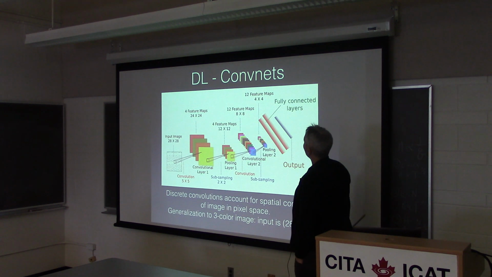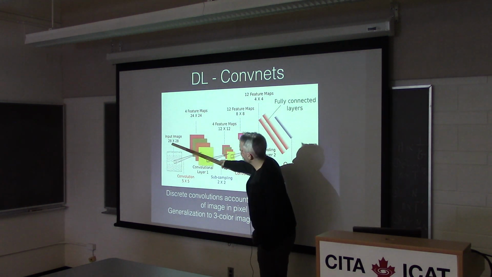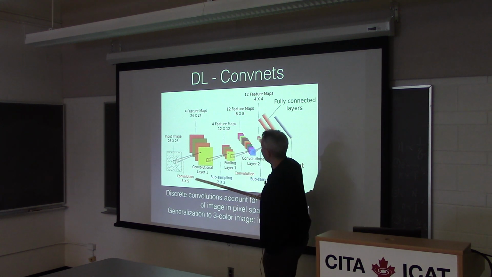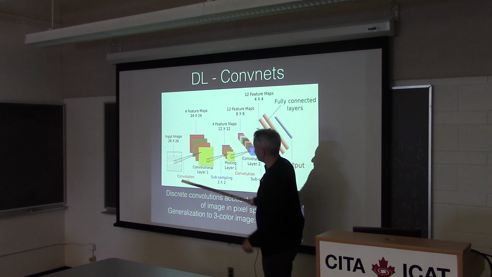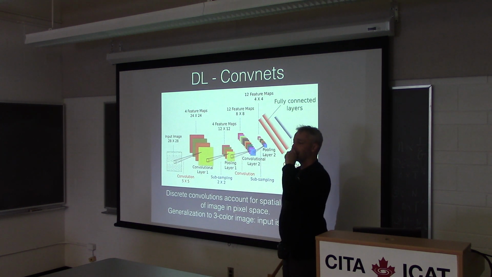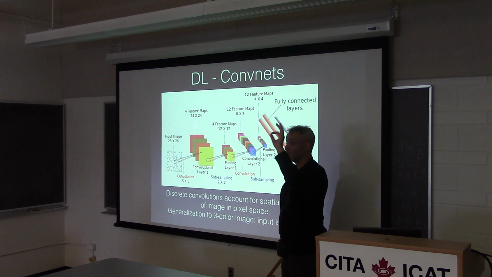This is a view of what might be involved in building a ConvNet. You have an image, 28 by 28, so that's a rank 2 tensor. And then you use another rank 2 tensor, 5 by 5, which is basically 25 different values. Those are called filters, and you will optimize the values of those. You don't know what they are a priori. This is what you're trying to optimize.